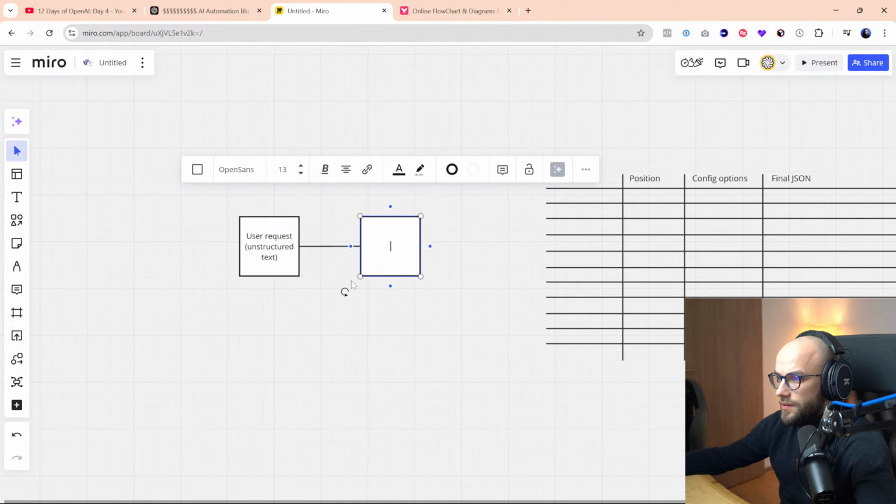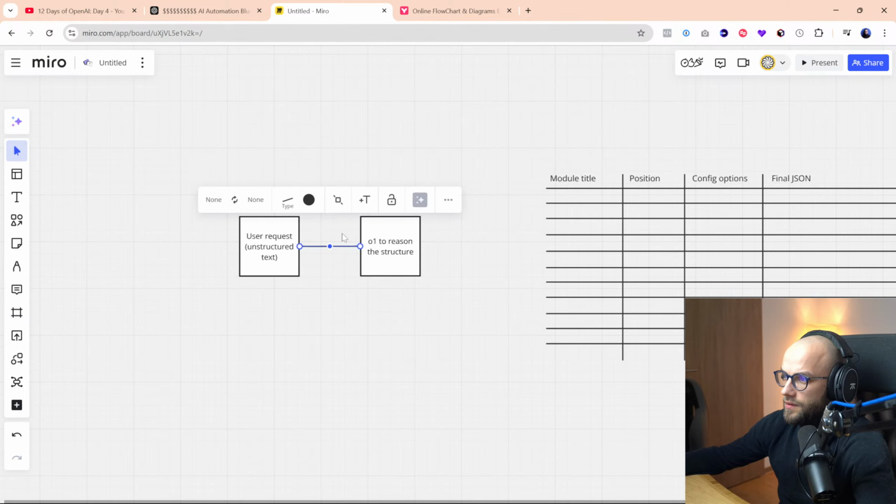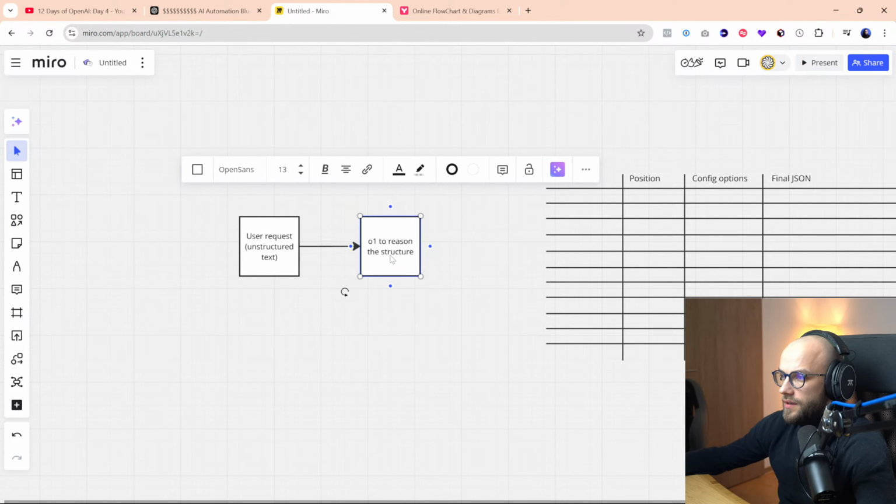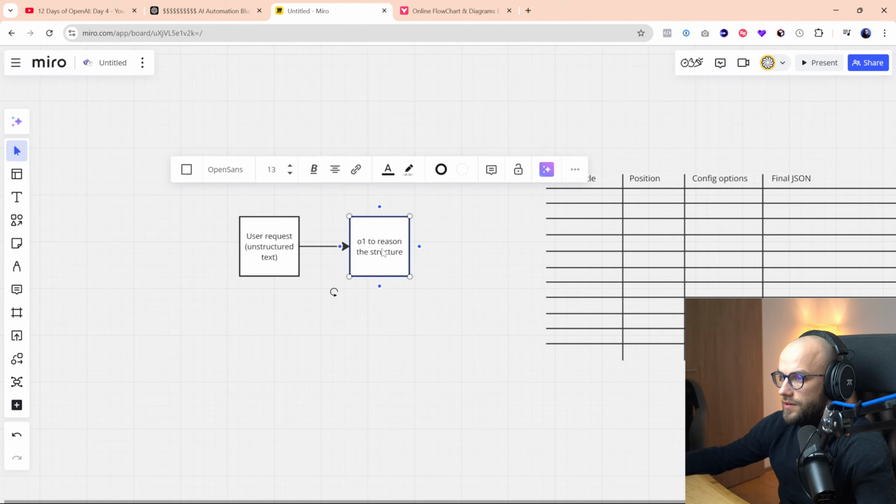Then we send that to O1 to reason the structure. Again, a lot of prompt engineering is needed there. I need to make sure I have a good structure of what the user wants, that it's actually buildable and how it's buildable.